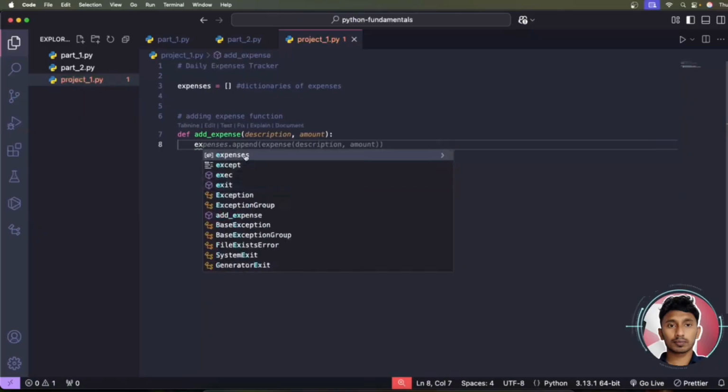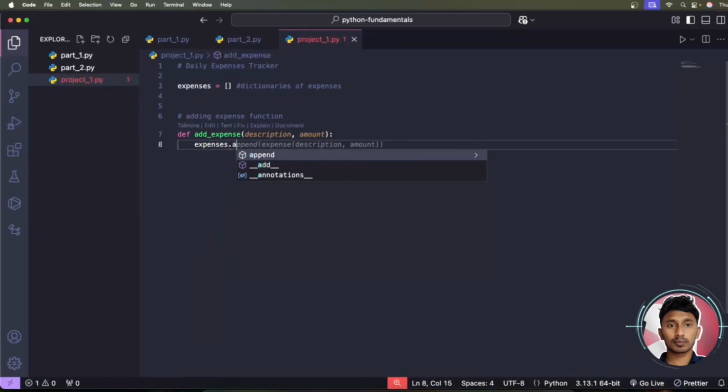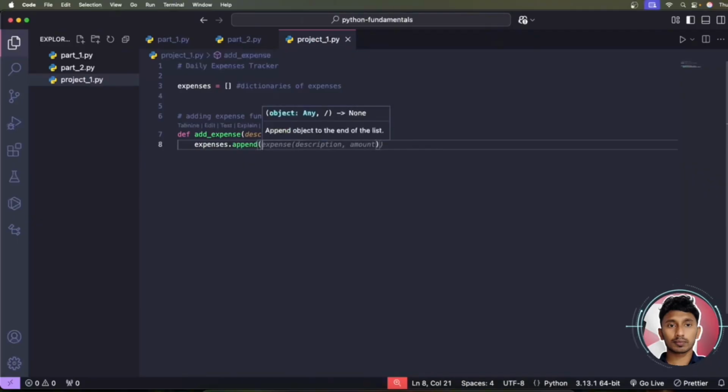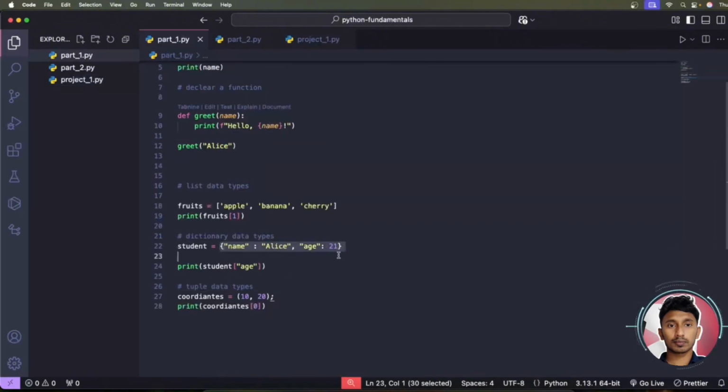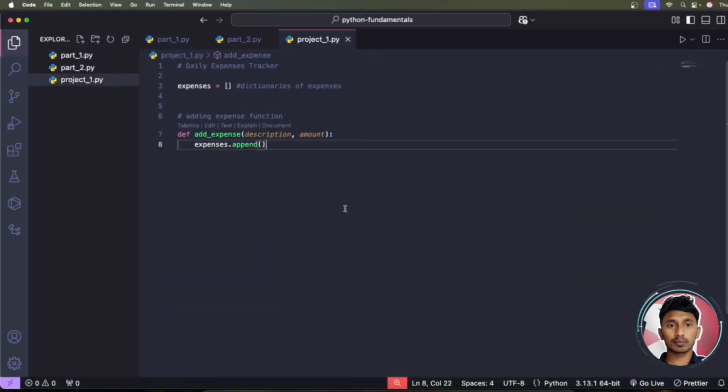So let me call expenses, then the append method will add an element to the list, and inside it we'll have to create these dictionaries. To define a dictionary, you take curly braces.